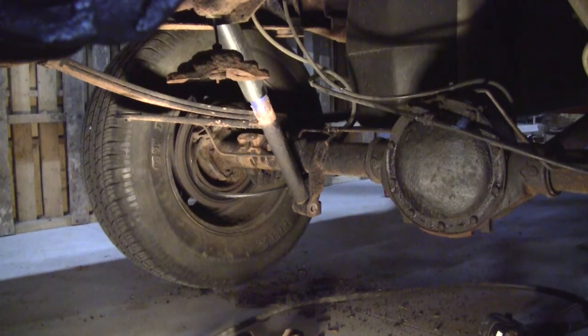So what we want to do now is lift the chassis up, and of course the rear end is going to stay on the ground. You'll see the whole thing lift up, and then we'll be able to get those lift blocks in there.